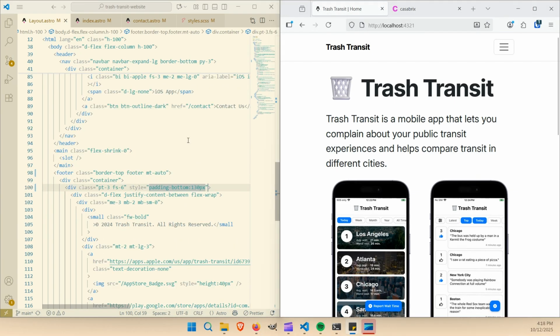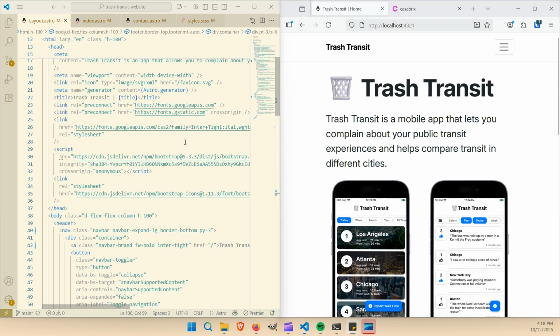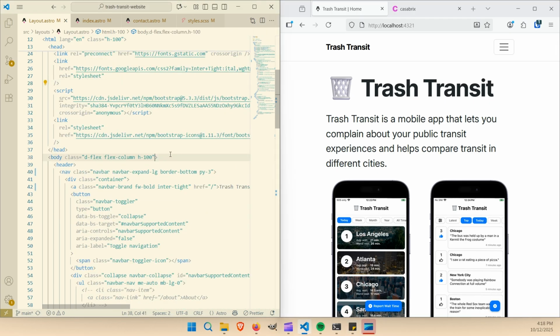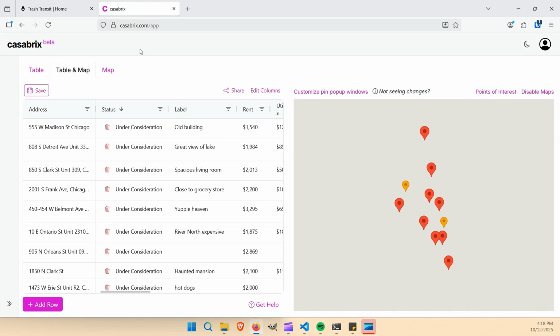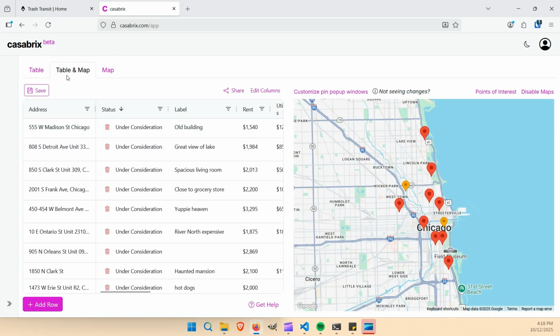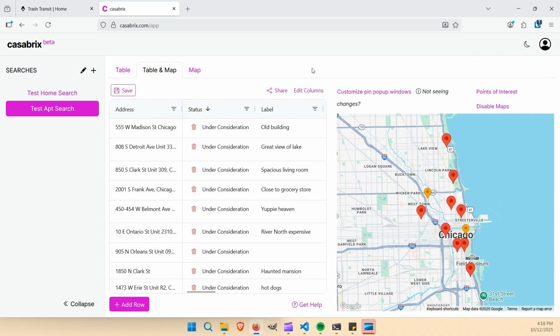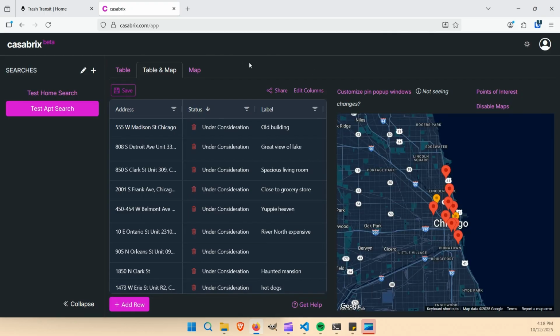Bootstrap has very good, or at least pretty decent support for dark mode. And I don't think people use it very well. So here's an app I built totally on Bootstrap. This is like an apartment search tool with quite a bit going on here. But this right here, I think looks fine. But I also built in dark mode. And I think this looks pretty clean, relatively speaking. And this, I think, looks less generic Bootstrap.